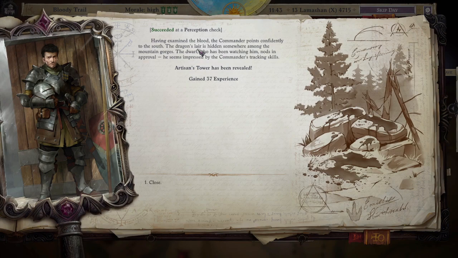Yes, we succeeded. Having examined the blood, the commander points confidently to the south. The dragon's lair is hidden somewhere among the mountain gorges. I almost read mountain ogres there for a second. The dwarf, who's been watching him, nods in approval. He seems impressed by the commander's tracking skills. Hell yeah, Senpai noticed me.